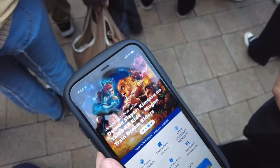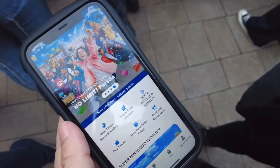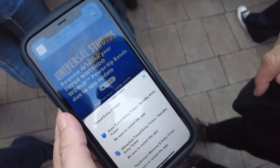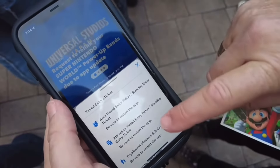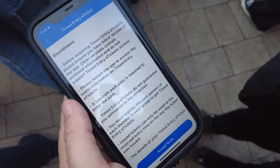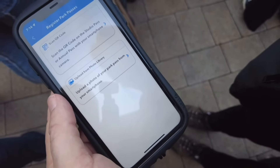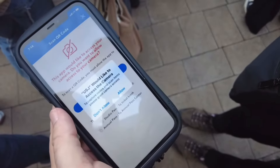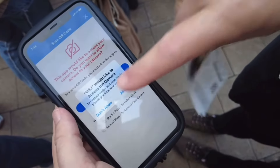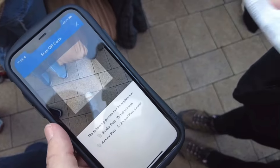These are our tickets, which I actually bought from the box office yesterday. First of all, we're going to open the Universal Studios app. We have our timed entry e-tickets here. We're going to register park passes, accept terms, then scan the QR code — click allow — and then we're just going to scan each ticket in.